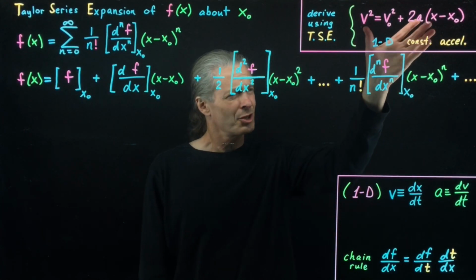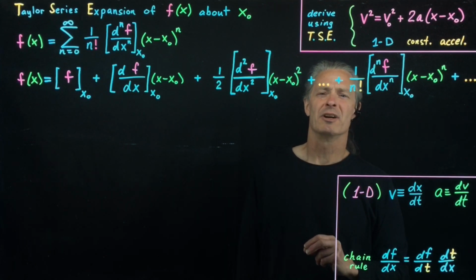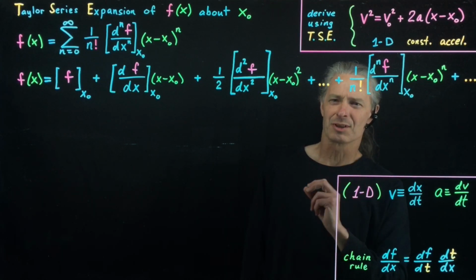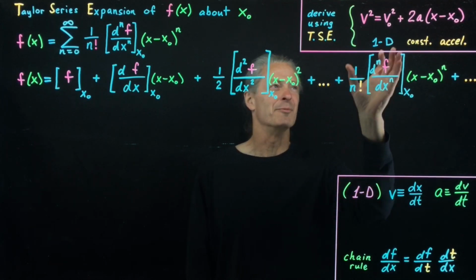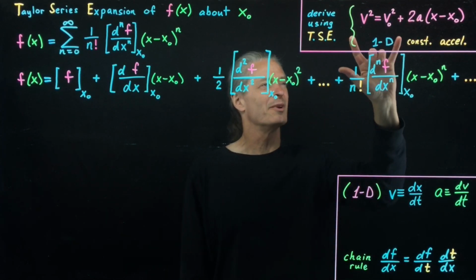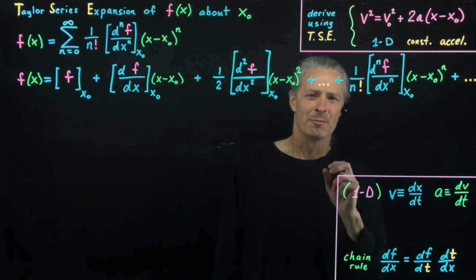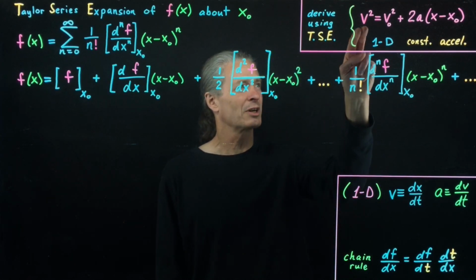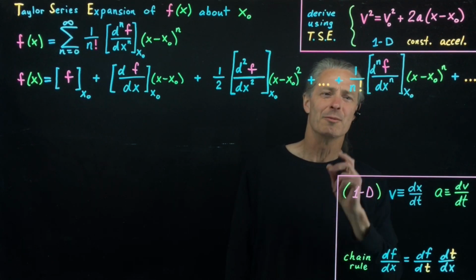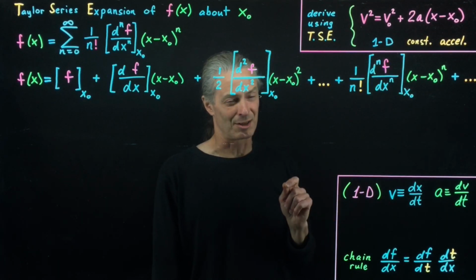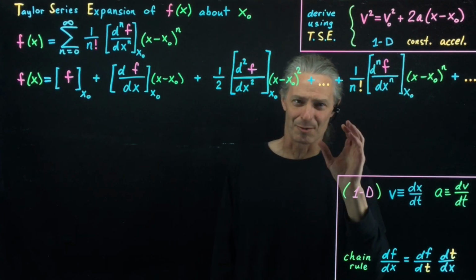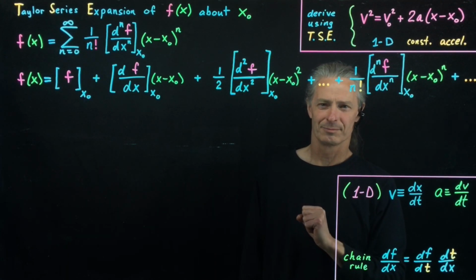Now, this equation is normally derived by first deriving other equations that depend on time, and then using those equations to eliminate the time and get this equation. It's the elimination of the time that makes this equation so useful, because it allows us to calculate the square of the velocity at any position without any knowledge of the time, provided that we know the constant acceleration, and if we know the position and the velocity at some earlier point in the motion.